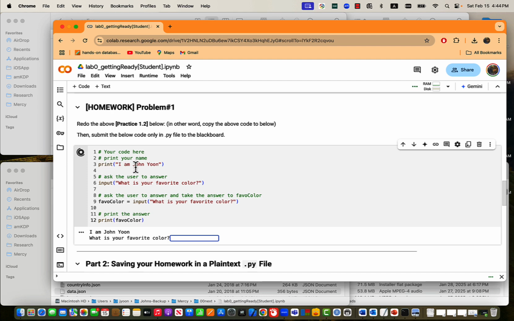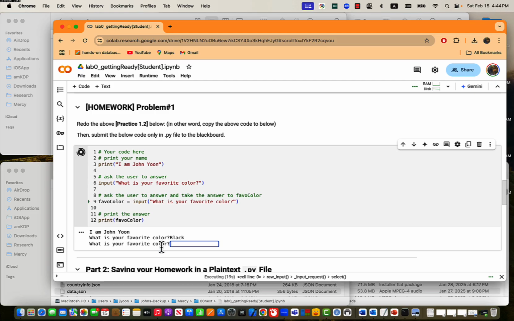It says I am John Yoon, and then the next statement is with the input Python statement. So what is your favorite color? If I say black and hit enter, then it disappears, right?